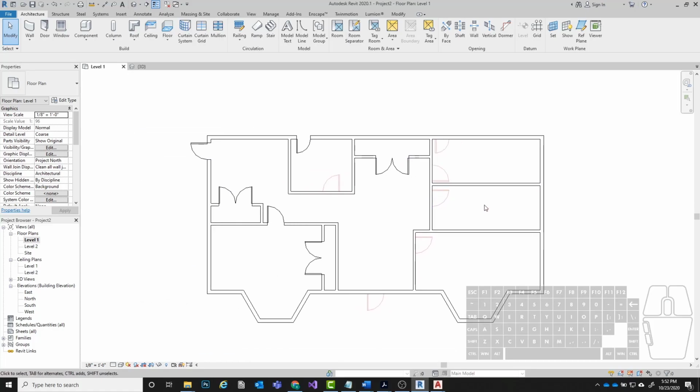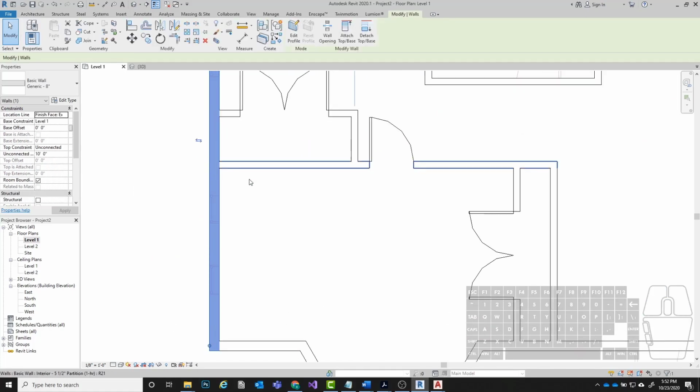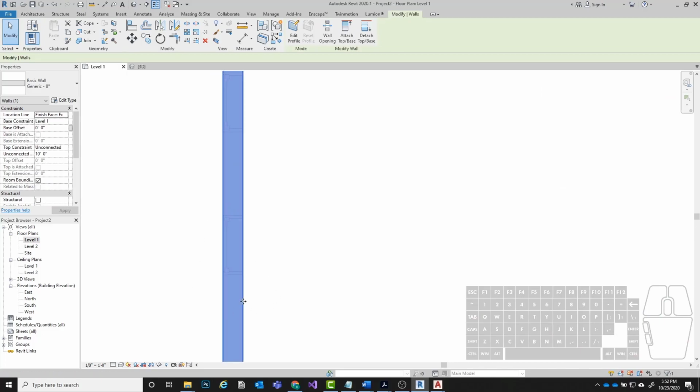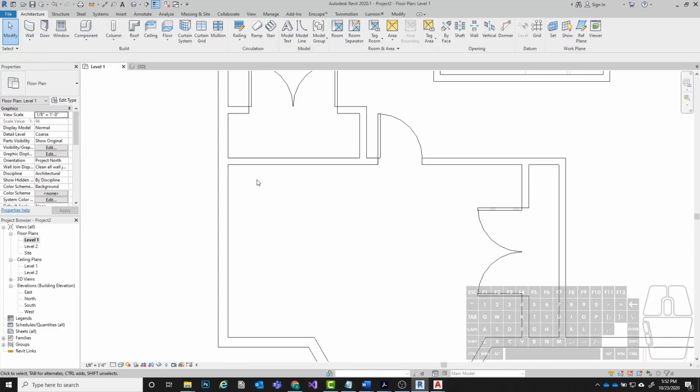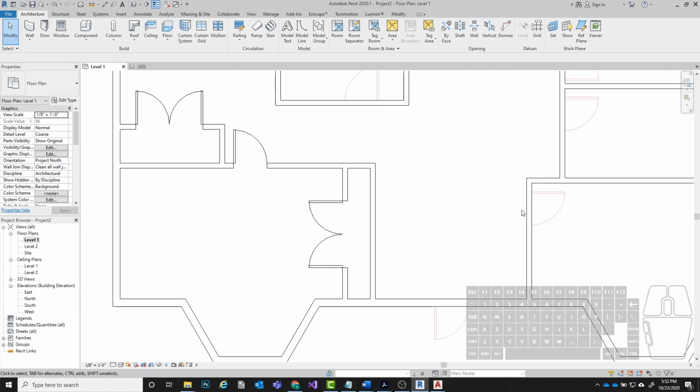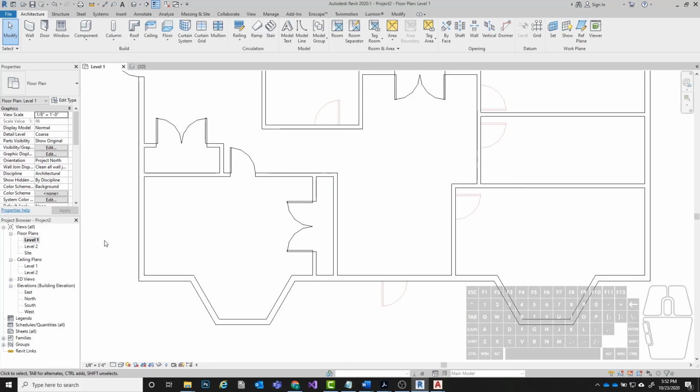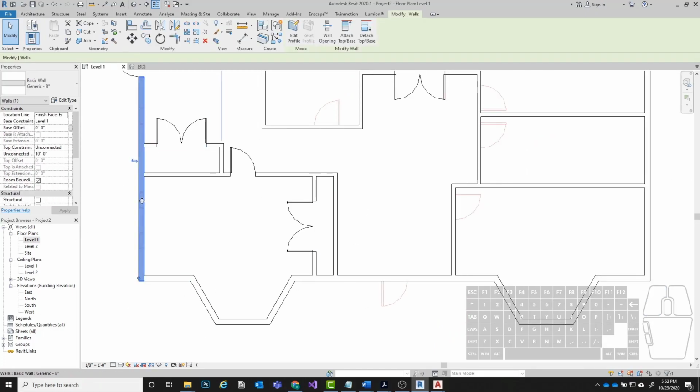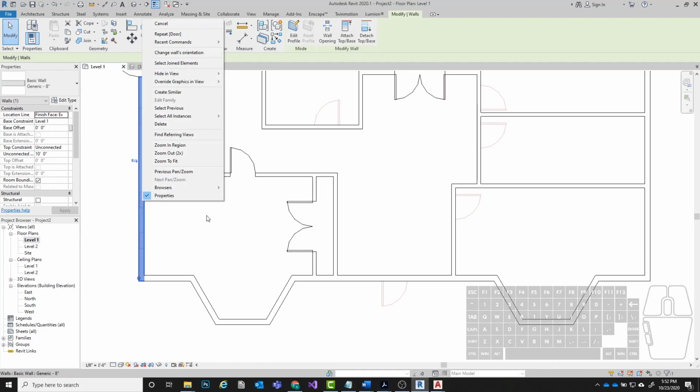All right. So to add in our windows, obviously there's windows under these walls. If I click on my wall and I look through it, you can see I have a few windows here that we cannot see by default because the wall is blocking them. To add those in, we want to see where they are. So to do that, I'm going to click on one of my walls and then right click, and I'm going to override the settings of the wall so that I can see through it.